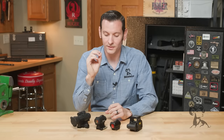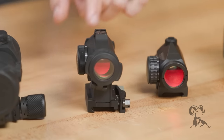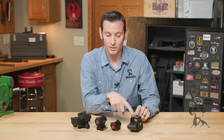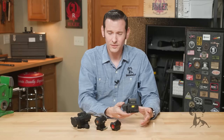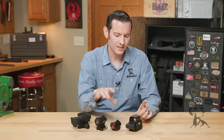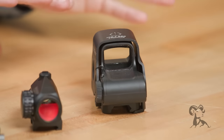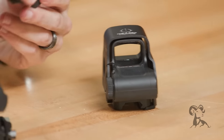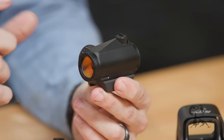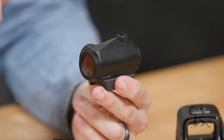Another really important factor is going to be size. I have three traditional red dot sights in front of me and then this holographic sight — they don't come much smaller than this one, and it's a fairly weighty sight. The red dot sights can actually be condensed a lot smaller because they don't have all that technology for refracting the dot. This isn't even as small as red dot sights get — you also have smaller pistol sights that are literally half the size of this one.